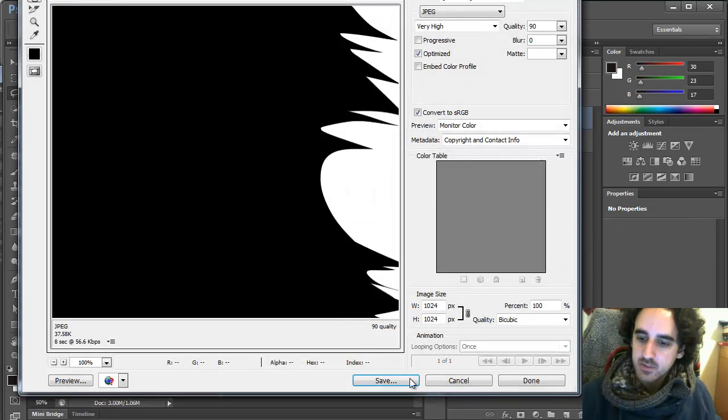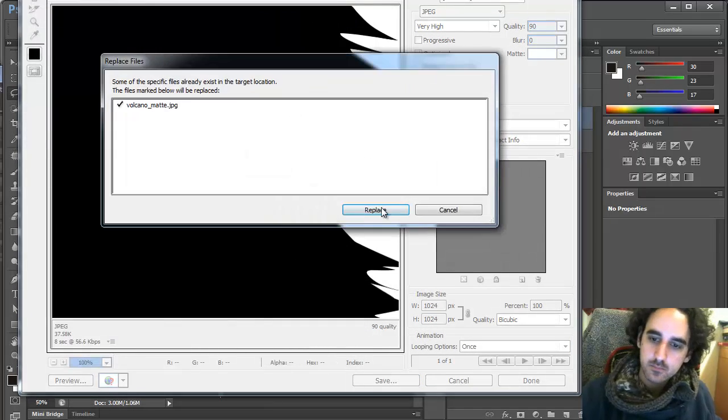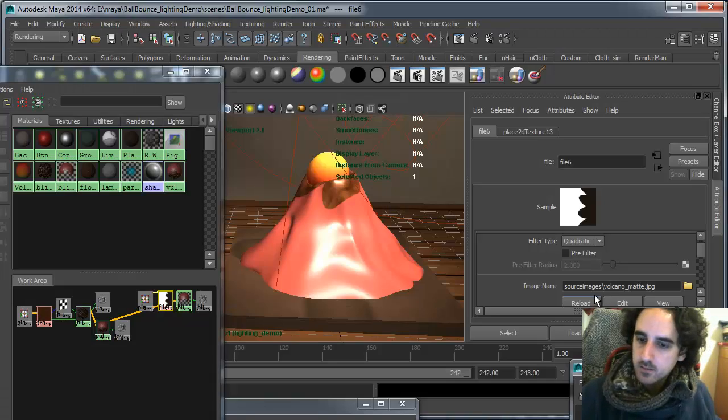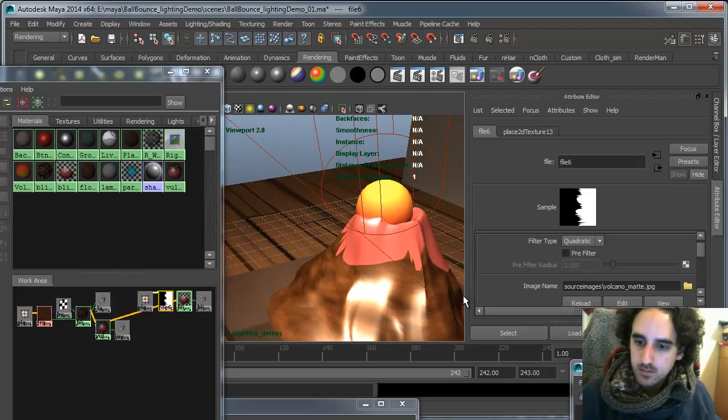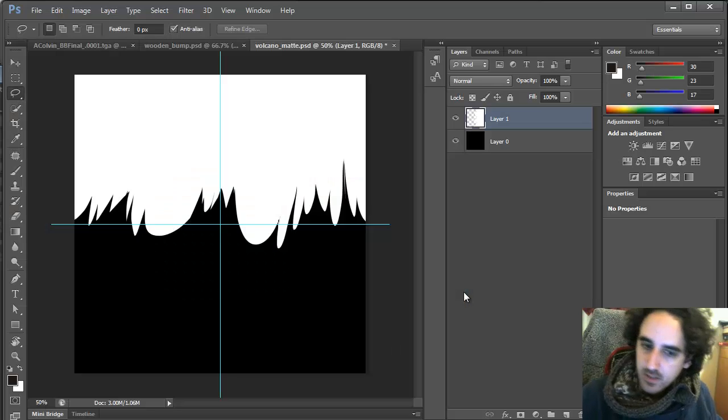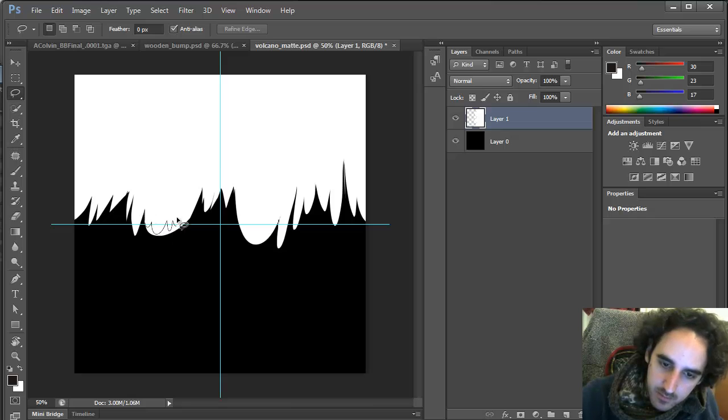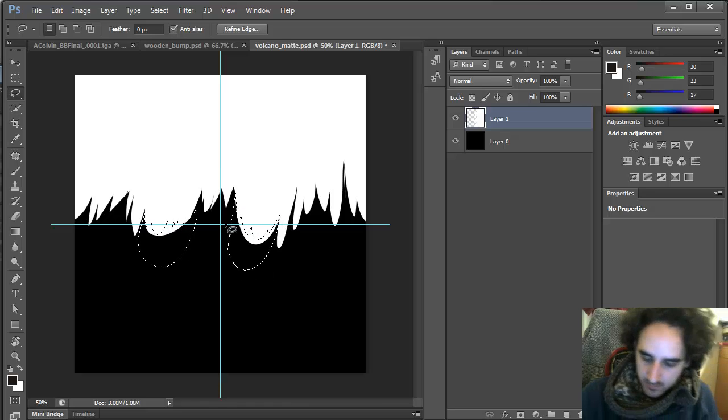So let's try to export this and see what happens. So let's reload. Alright, so this kind of looks terrible, but for the time being, this might actually be okay for the sake of demonstration.